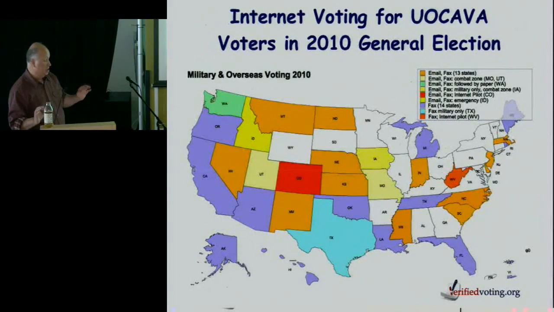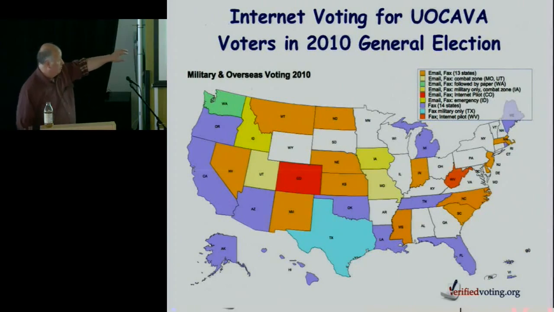First, let me note that in the United States in 2010, there are a lot of states that allow some form of internet voting, at least by Americans who live overseas or are in the military. That's what this map describes. Colorado and West Virginia, which have the orange color, actually tried web application voting in this last election, and so got a lot of attention for that. I'll come back to that, but most of the states that allow internet voting of any kind typically allow email voting, and in my opinion, that is the worst of all forms of voting invented from a security point of view, and I'll make that case in a minute.